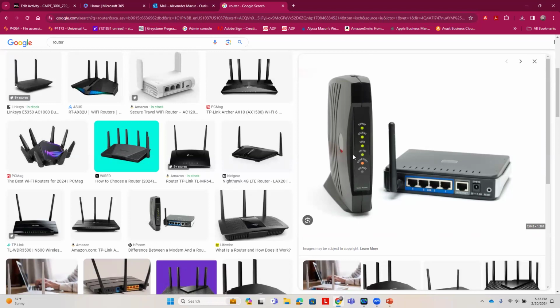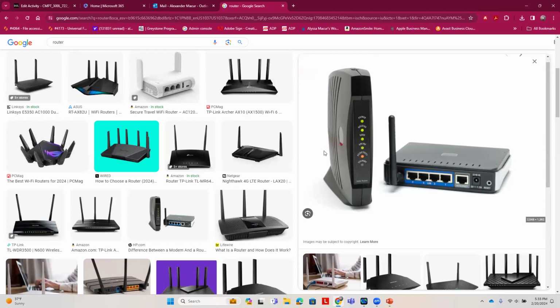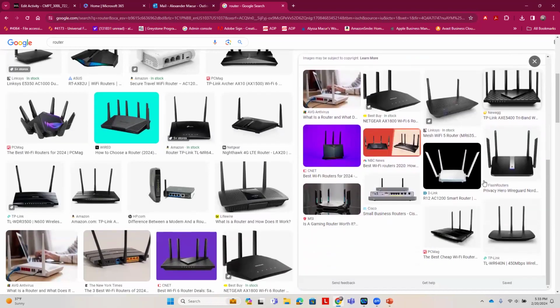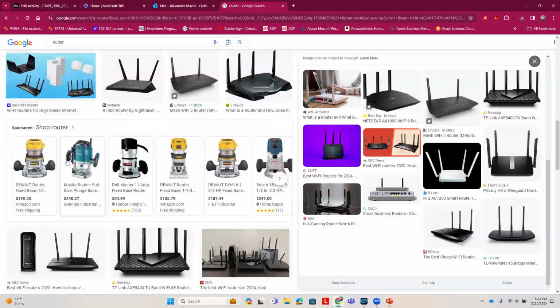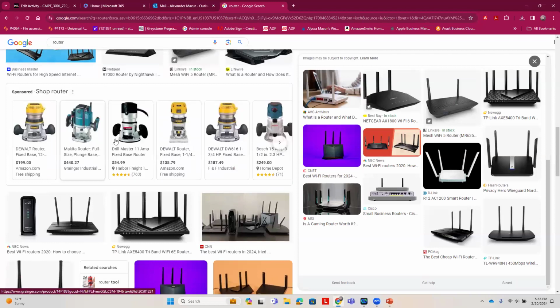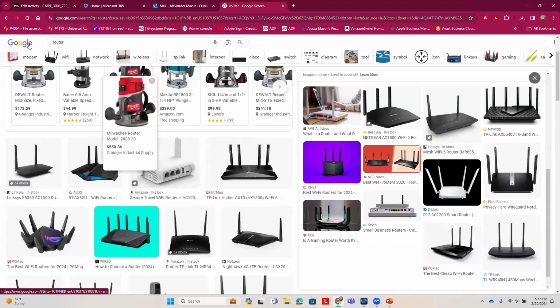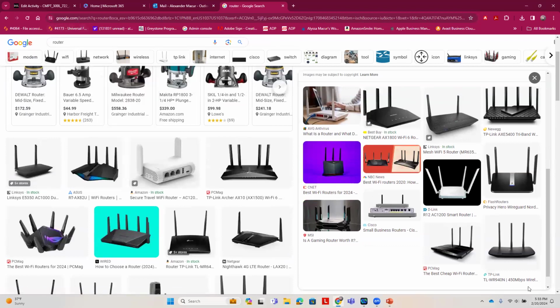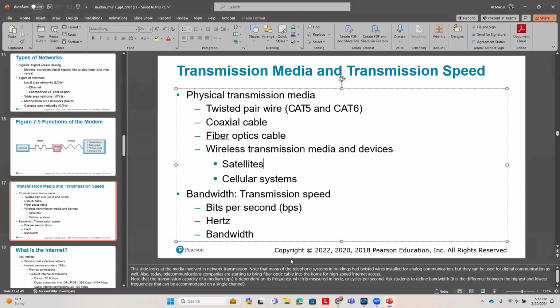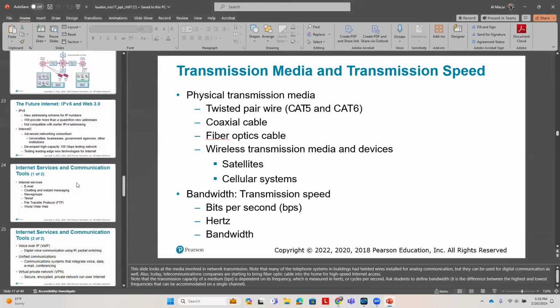These two would connect together to give us wireless internet at home. And we can see there are many different types of wireless routers. And we even have routers for woodworking, which was not my intent. Thus, I move to the how Google works slide.